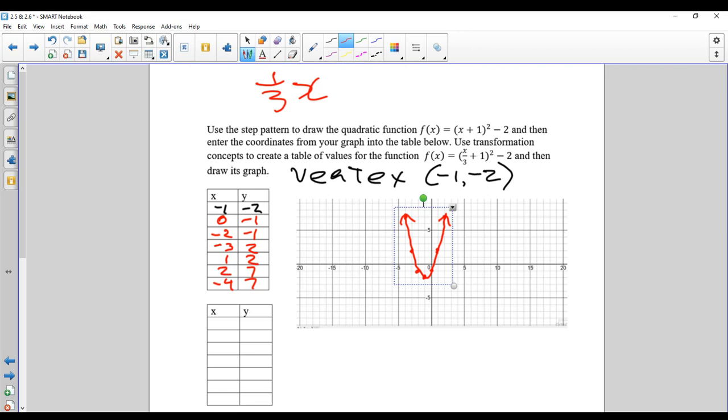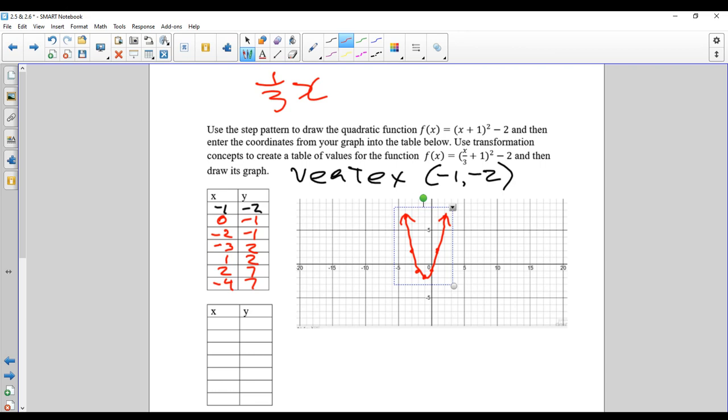That 1 over 3, which you're multiplying by x before you do anything else, right? Before you add on the 1, before you square, before you do any of those things, that's what's causing you to have a not vertical, but horizontal transformation. It's going to affect your x's, as you said. And it's not a compression. It's actually a stretch by a factor of 1 over whatever that a is. That a right now is 1 over 3.